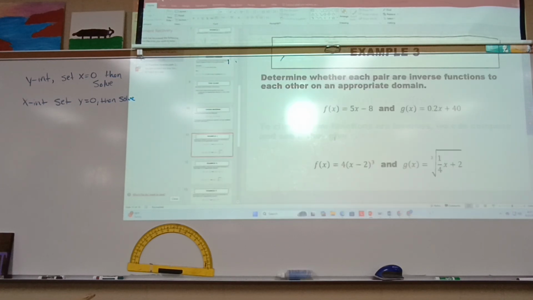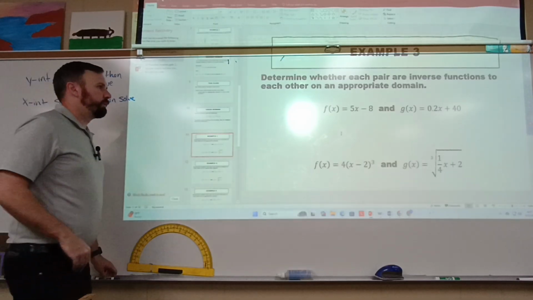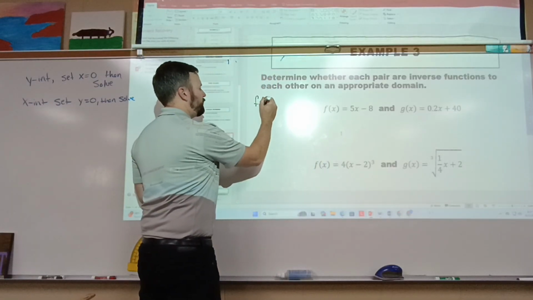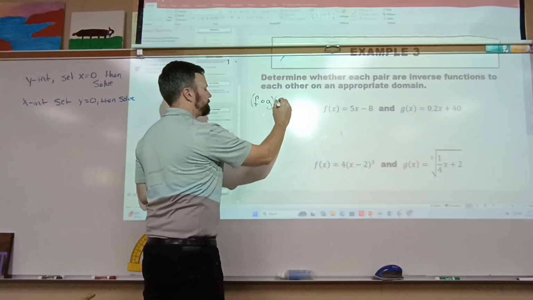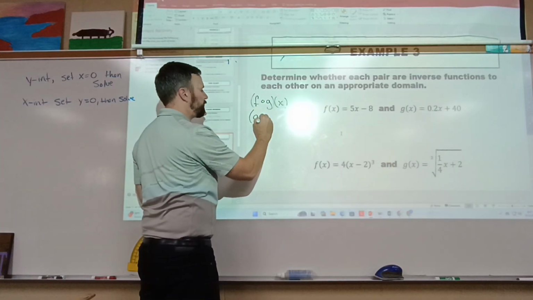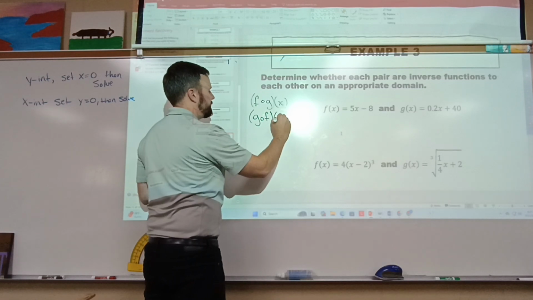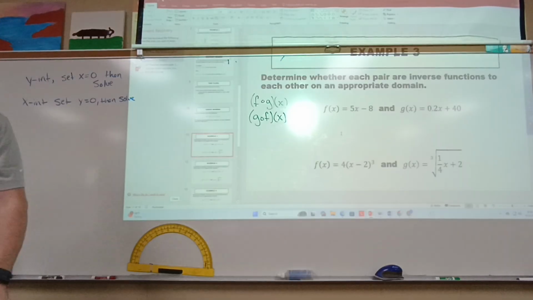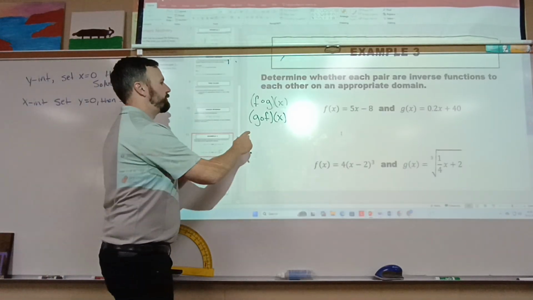So let's check if two things are inverses. It's going to be really close. I might be able to finish everything today. All right, let's check if these things are inverses. To check if they're inverses, you plug them into each other, okay? And you have to go both directions. You're pretty much the Travis Hunter of functions. That'll be topical for a long time, I believe.